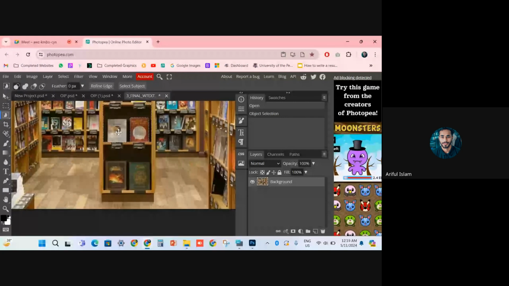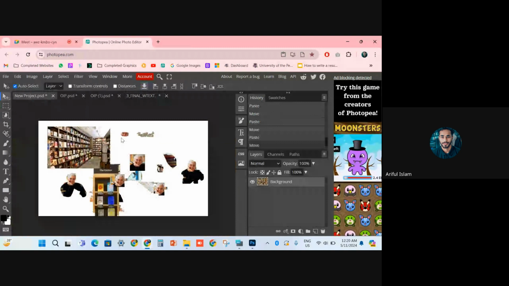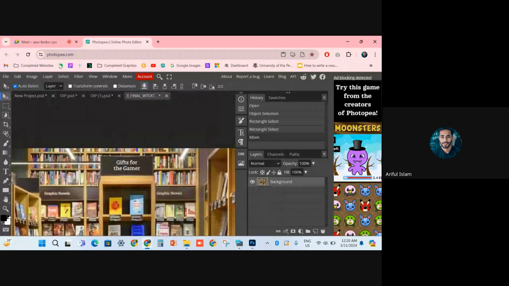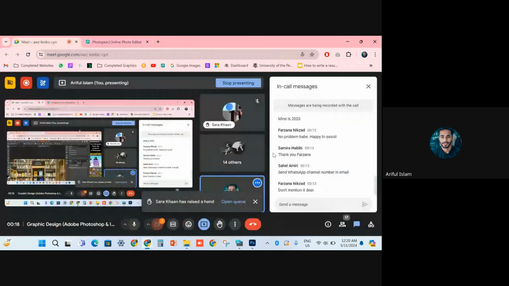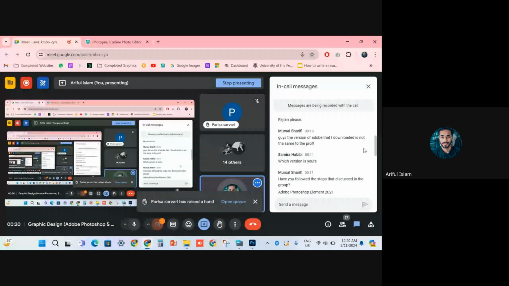So for the bottom part, we can use the rectangle tool, then hold shift, then select this portion. For the top part, we can just click here and it will get this part, then drag and drop. As you can see, that way you can do it. And if you want to crop this part, you can crop and Control P.